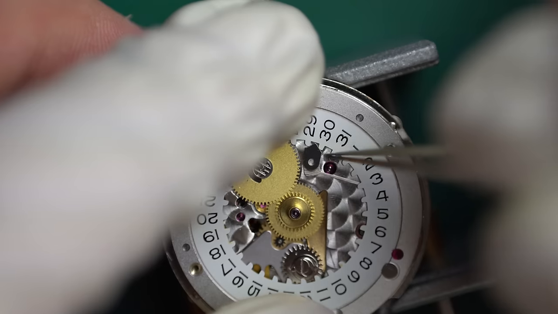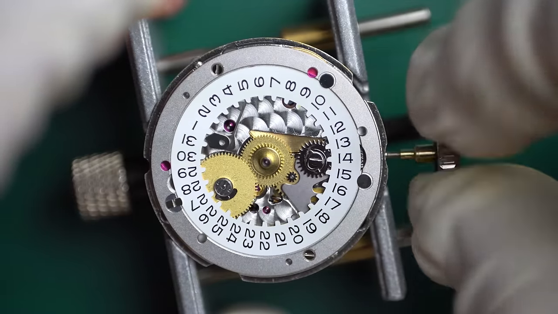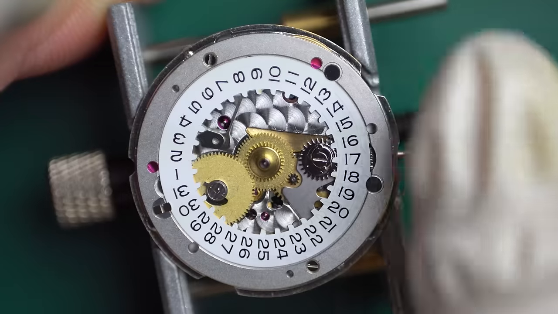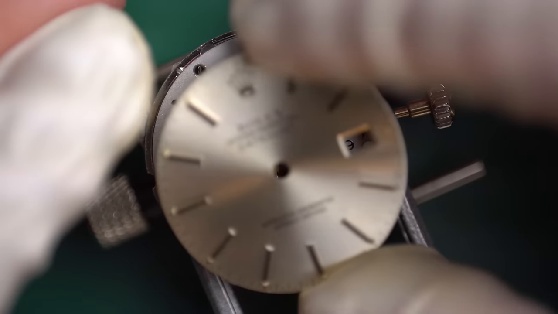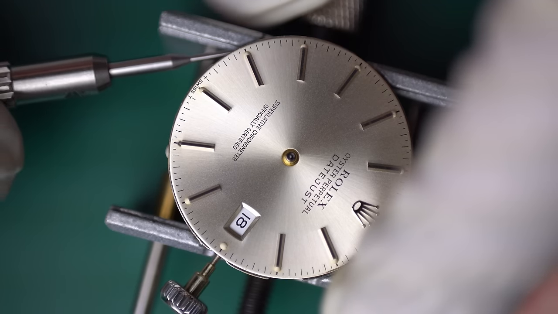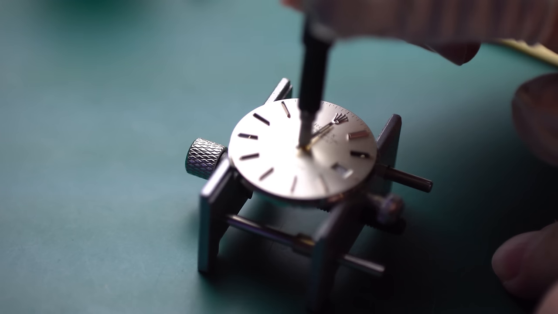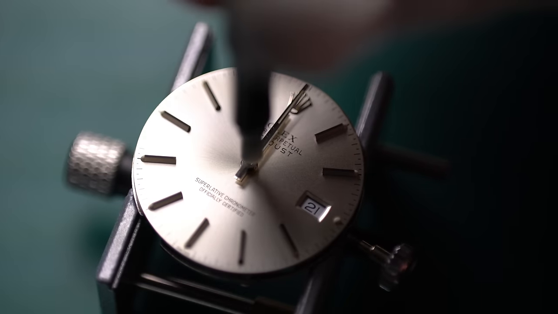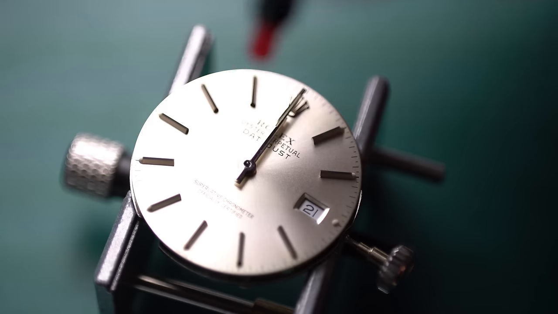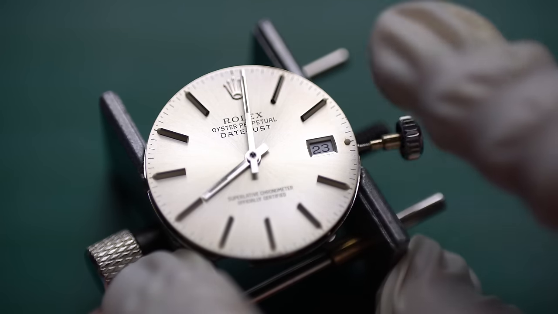Now, our date disk is back in. We have a nice click. Now, we could always test. I can't tell you guys how important this is. So, first thing I always do, make sure you test absolutely everything. The last thing you want to do is get this thing back together and realize you have problems. All right, our quick set is working flawlessly. Now, we're going to make sure that our date wheel mounted is spinning over and the date is adjusting accordingly. Dial goes back on, and we're getting really close to the finish line here. Now, once the dial is put on, make sure everything is laying flat, and then go ahead and secure it via the screws on either side of the movement. Once that's all good, now we can reinstall our hands. Now, the way I like to do this is spin the time around until it flips to the next date, and then line everything up at 12 o'clock. Slap on the seconds hand and let this thing run for a little while.